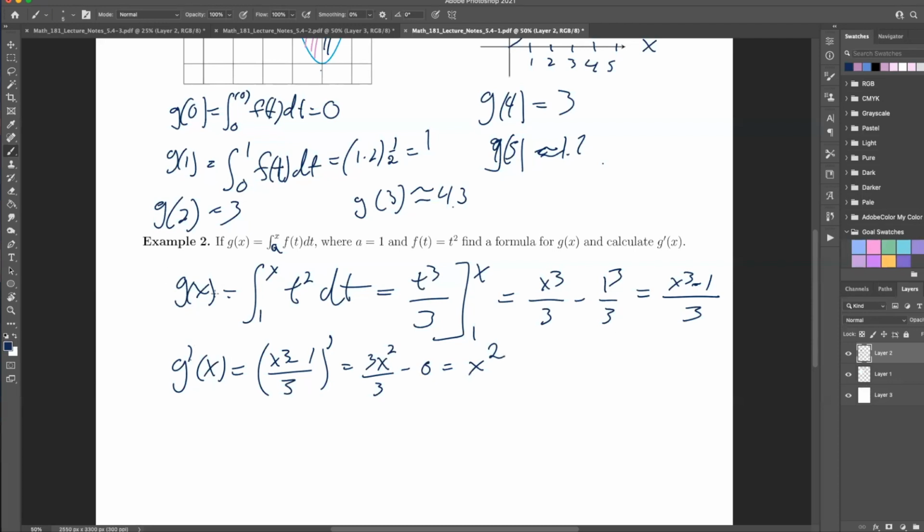And notice here that if I take the integral, I get something. But if I take its derivative, I get back more or less the same function. Because here, g prime of t, if I use the t instead of an x, this would be t squared. Because remember, the function doesn't care. The same thing if I had g prime of h equals h squared, right? The function doesn't care what variable you're throwing in here. It should give you back the same answer. Okay.